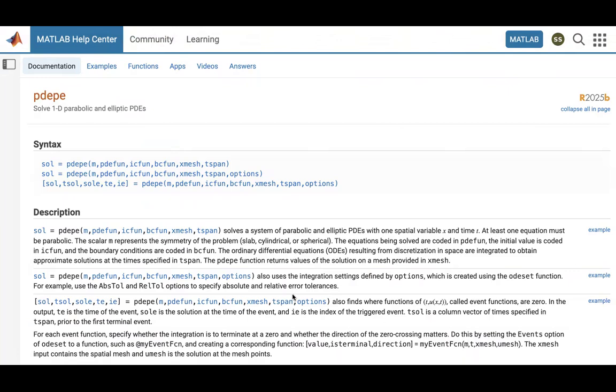I hope you can see the MATLAB screen, where I'm showing the MATLAB help center. Can you see this screen properly? Okay, I hope you can see it.